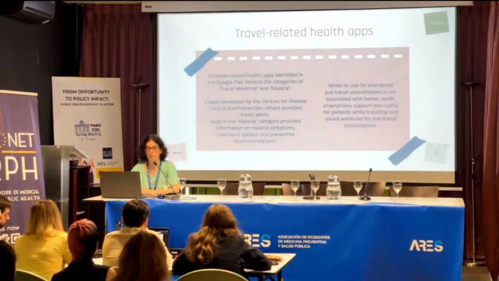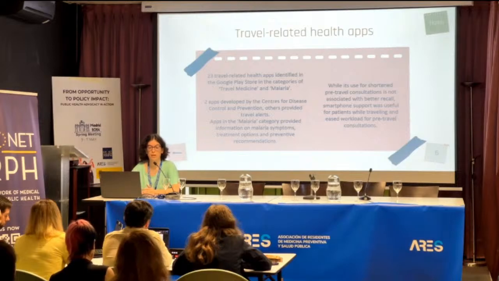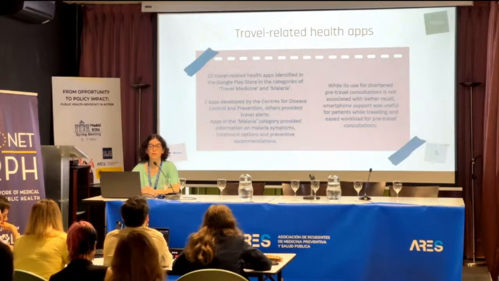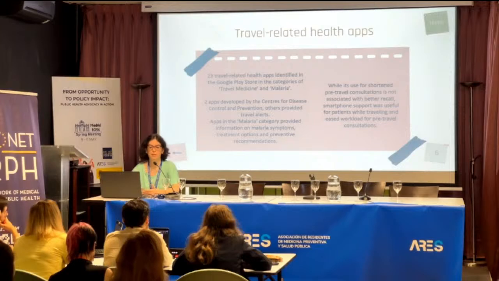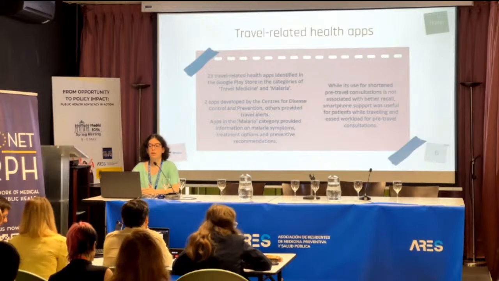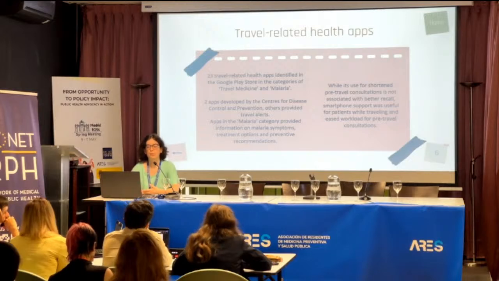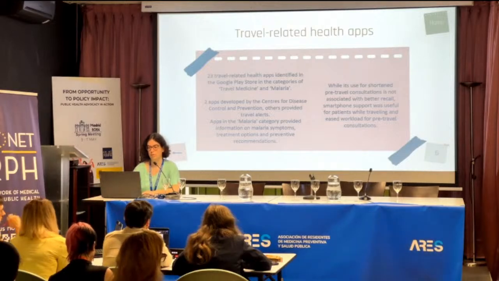Discussing travel-related health gaps, one such article identified 23 health gaps in the territories of travel medicine and malaria, 2 of which were developed by the CDC. Some others provided travel alerts, and in malaria, the main purpose was providing information on symptoms, treatment options, and recommendations. Even though there's not much evidence that using these apps can help travelers recall the advice provided during pre-travel consultations, it was useful for patients, it reduced the duration of the consultation, and eased the workload for the doctors.